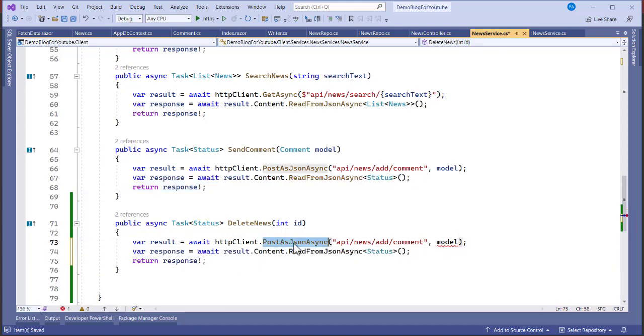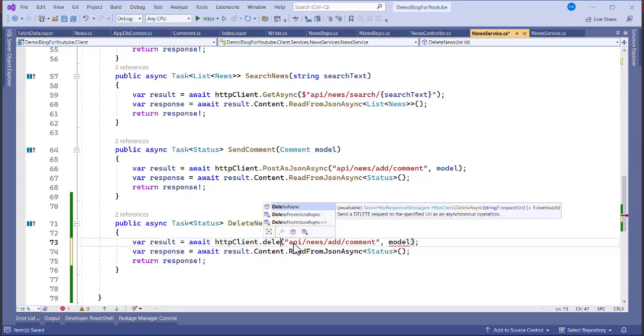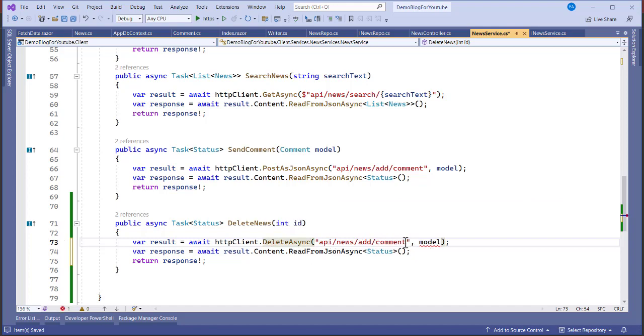So this is going to be HttpClient.DeleteAsync, and we pass in news and then delete, then the ID. So let's specify this as an ID here. Then we want to return the response.